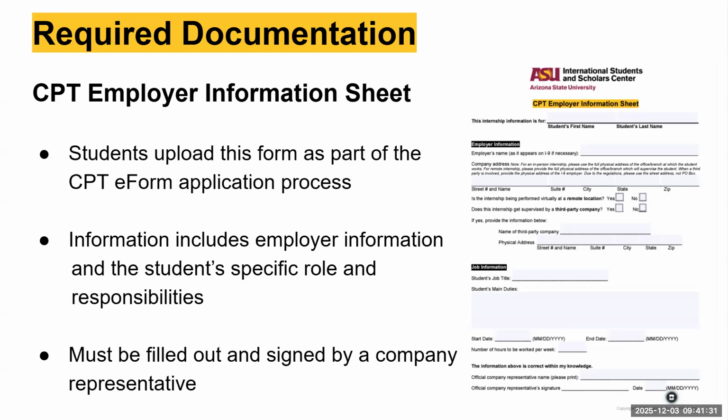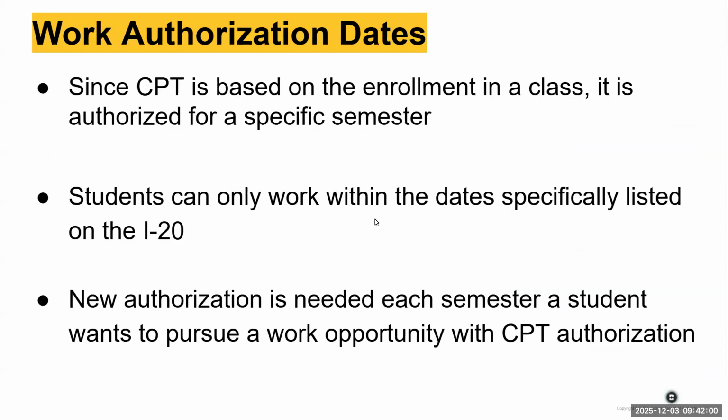So this information sheet, we use it to give you the authorization to put all the information in CBIS for you when we're issuing this authorization. We have to provide the employer's name, the address, whether or not it's remote, and then we have to provide the dates. That's why you have to make sure that all of this stuff is filled out correctly. If this is not filled out correctly, we're going to follow up with you, which will delay your authorization.